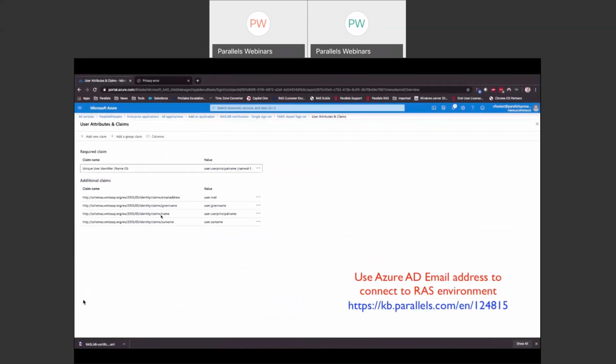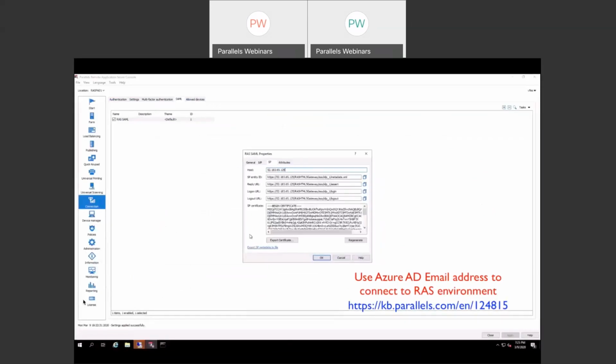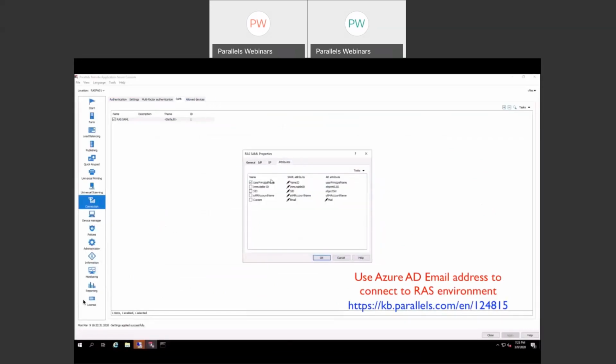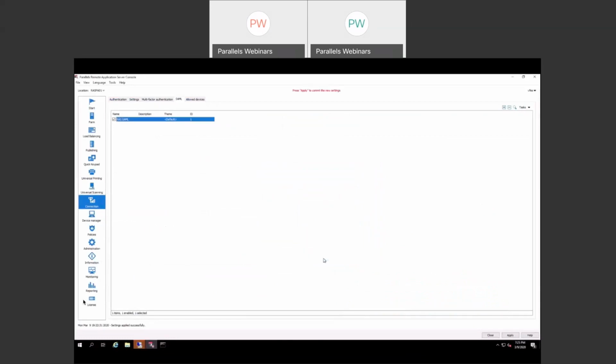If you look at the knowledge base article that we have here, actually what I want to copy is the user principal name, not the user mail name. I'm not sure why, but the developers do, and it's in the KB article. So I'll go back over here to the RAS console, go to attributes and custom, and then for mail, I'll take out that little email in the custom attribute, and I'm going to plug in that user principal name, and then go ahead and click OK. And then we always click apply, right?